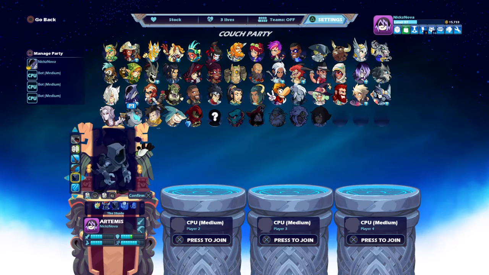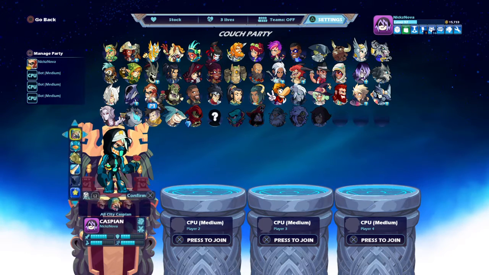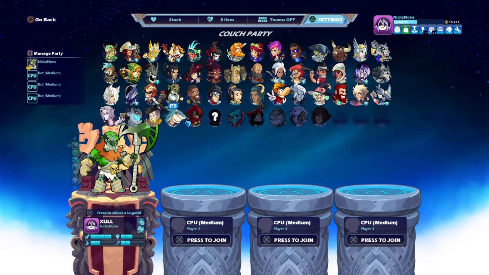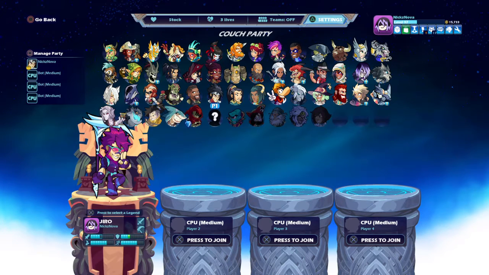It looked like it hurt too. This. Well, Artemis. I love this skin though. I really do love this, my combination. Caspian. Yeah, you would have ever thought I got Caspian skins. Isaiah. Like, obviously. I got all Battle Pass skins.